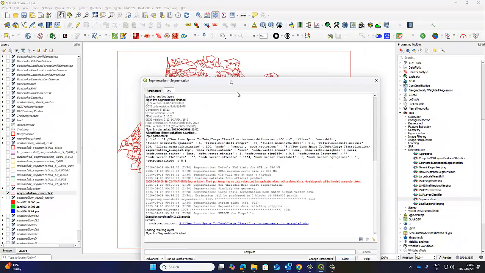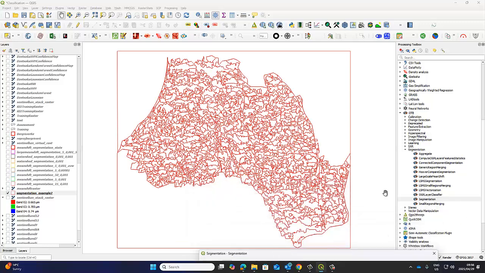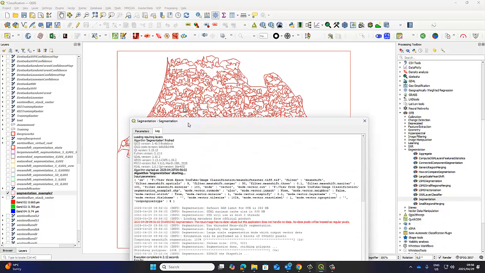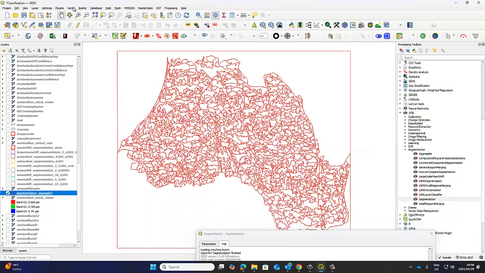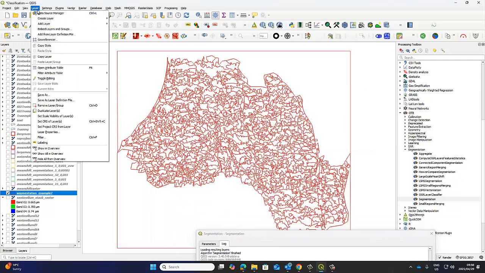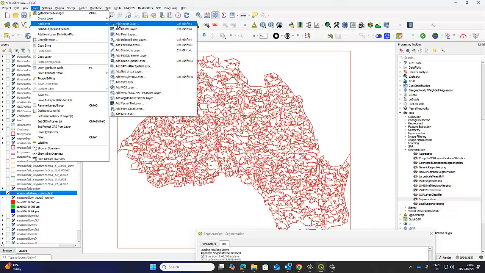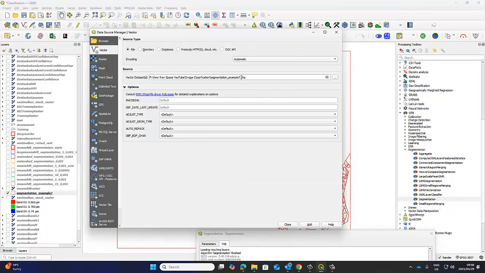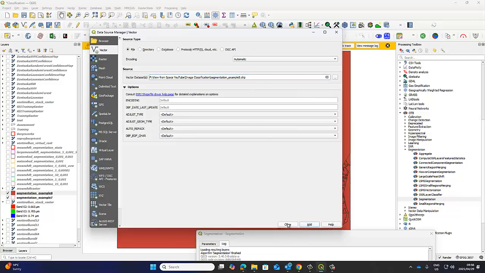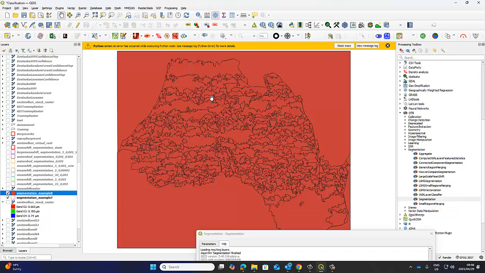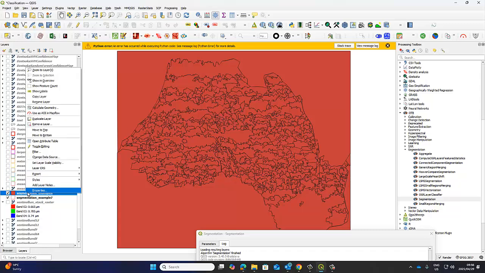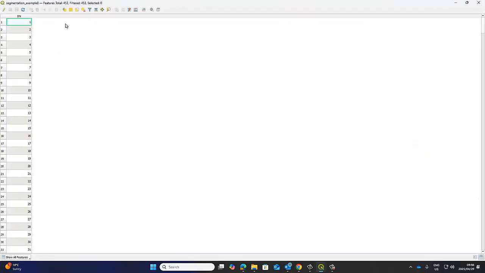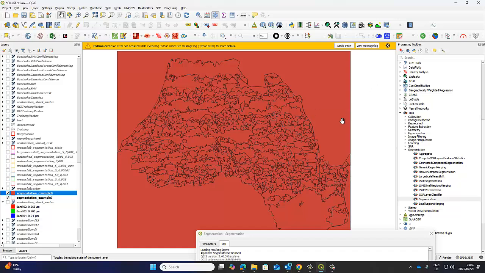So I'm not going to close it, because then I don't have to open it and enter everything every time. I just keep it open. So let's have a look and see what it does when we change the parameter from 15 to 30. Okay, so there it is. You see now it's got less. If we go to open attribute table, now it's only got 453, which we don't want. You can see it just doesn't make sense.